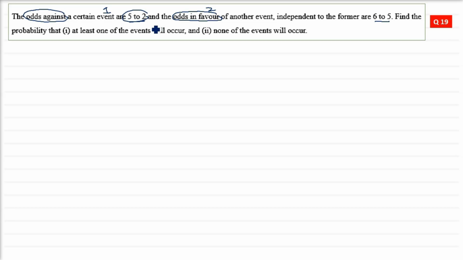Now one thing is very clear to us. It will make the question easier. The probability is the total number of favorable cases divided by the total number of cases. That is, the total number of cases comes in the denominator, and the favorable cases are for the event whose probability we intend to find out. So we are assuming here A as the first event.